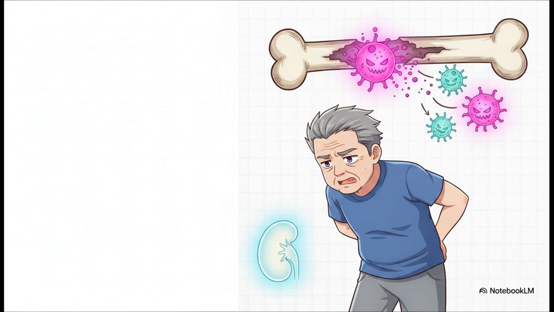Here's a crucial clinical pearl to remember. Multiple myeloma is the single most common primary bone malignancy in adults over 65. In fact, if you see unexplained back pain paired with an ESR over 100 in an older adult, it's multiple myeloma until proven otherwise. Oh, and definitely watch out for renal impairment caused by Bence-Jones proteinuria and hypercalcemia.